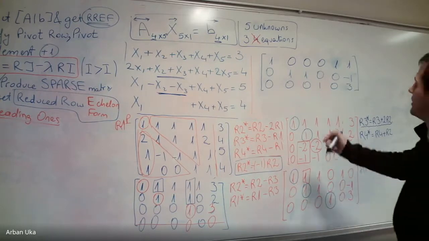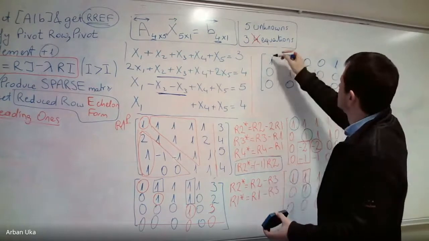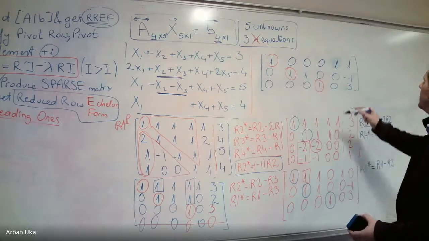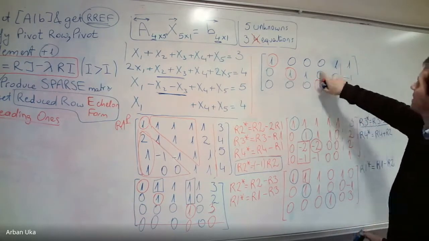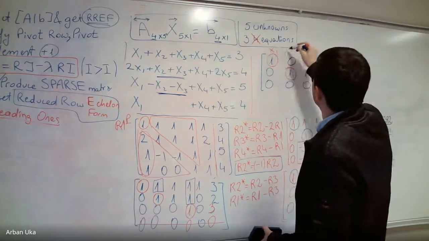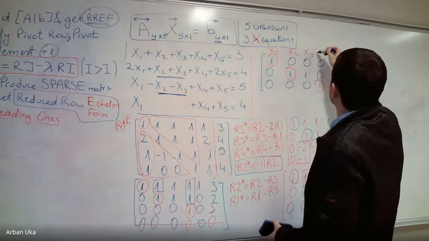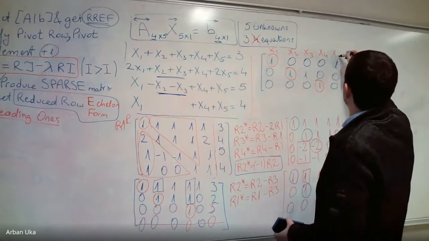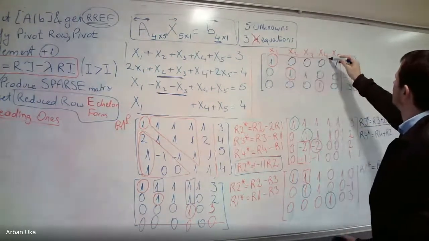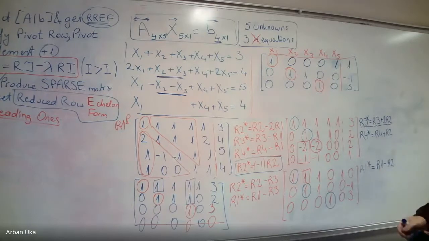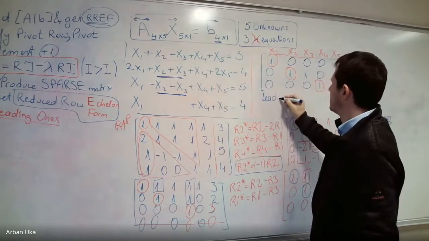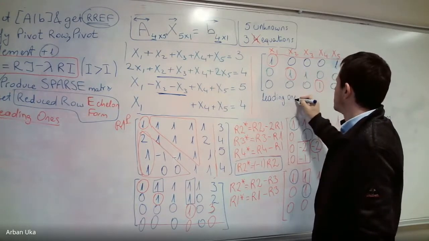Okay, if that is correct, can you identify once again the leading ones? Here, the leading ones, we have this one and this one. And let's not forget that these are the coefficients of 5 values, and these values are x1, x2, x3, x4, and x5. So we can separate it like this. And then the question is the following: which variables have leading ones?